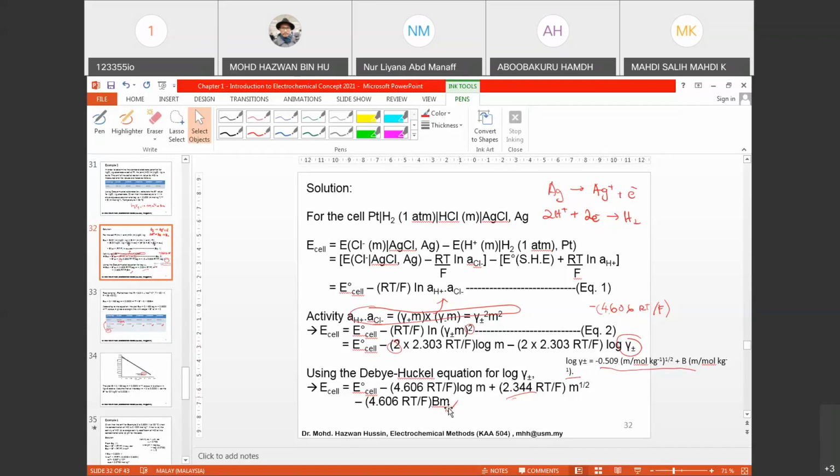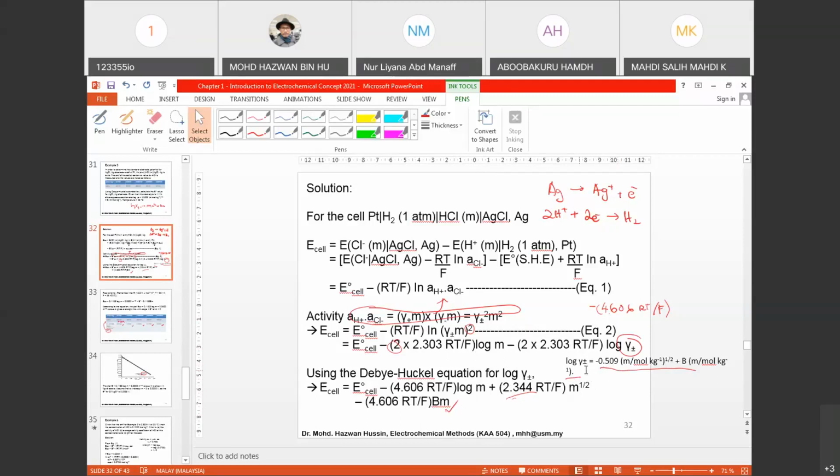I think this one, actually, I just made it simplified. Otherwise, maybe it's a bit long to write, but you can try later on by expanding and substituting the value, whether you get this equation or not. I believe that you should get this, even though it's just a slight difference.